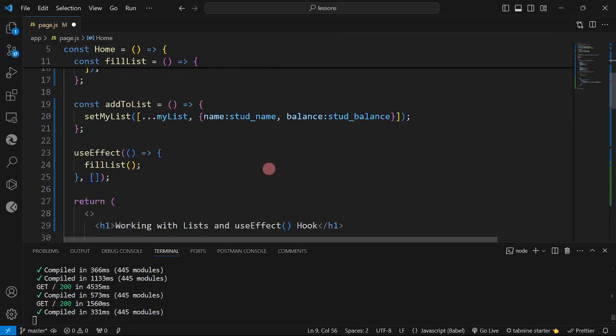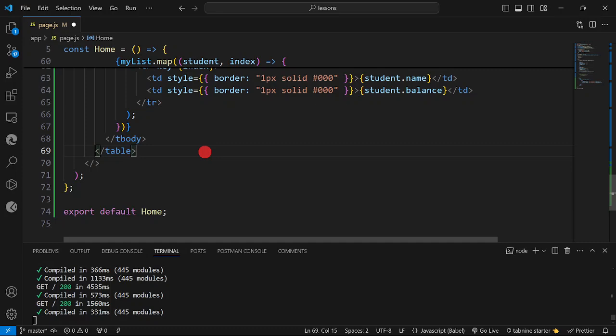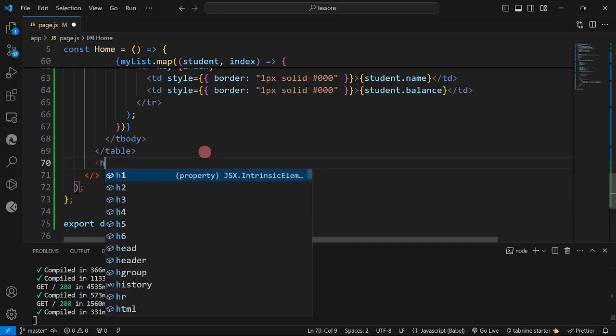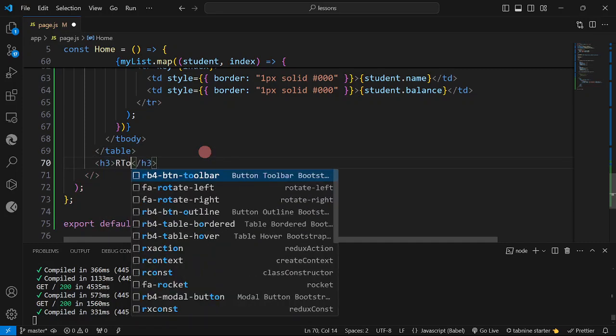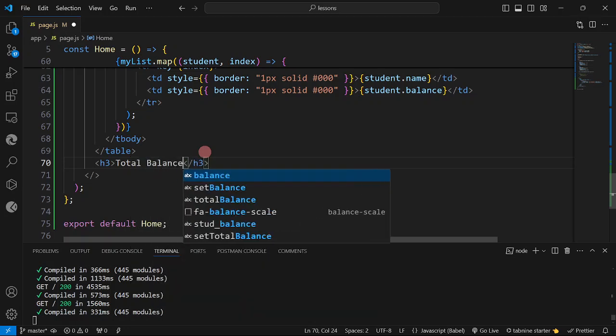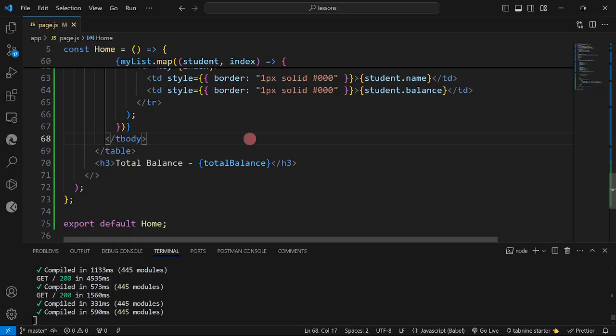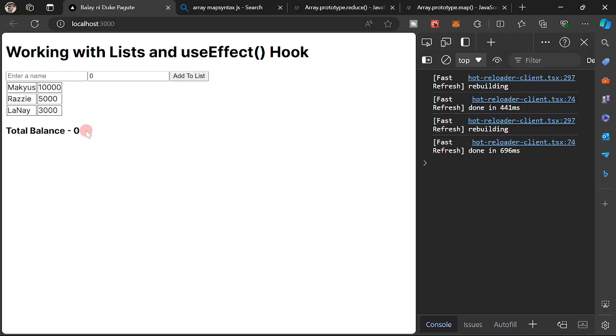Okay, and I want to display that at the bottom below the table. I'm going to have, let us say, h3, then total balance, then space total balance. Save. So you can see it there, we have 0.